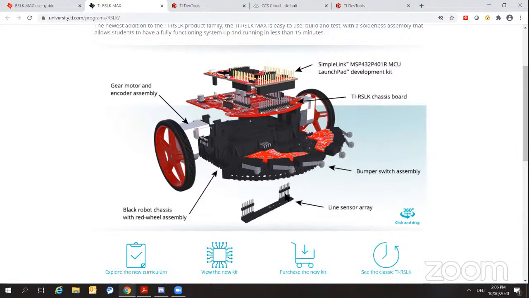It has a line sensor array that makes it possible for you to program your robot to drive along a line, and Torsten can give you a short introduction on it later in the session. On the top, you will have a board with two microcontrollers, one for debugging and one for programming. They also have two wheels and motors to drive them. There's also a tachometer involved for you to be able to measure the speed.